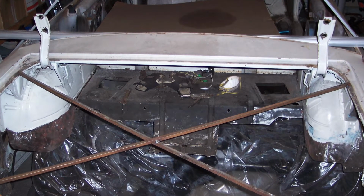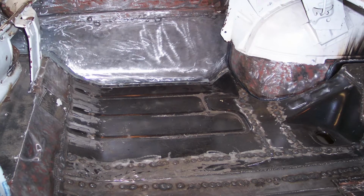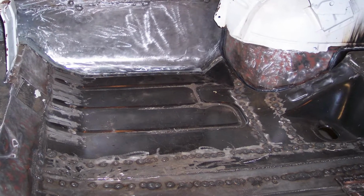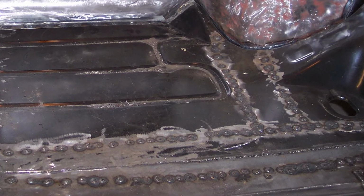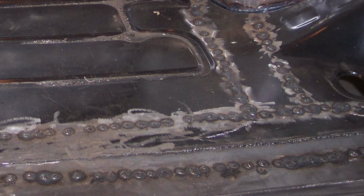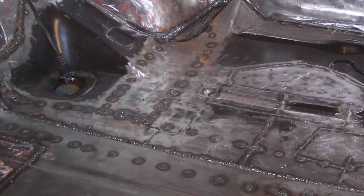The trunk floor came in three pieces the way it was remanufactured. The two seams are right above the two channels that support the gas tank, where the gas tank straps are. The kit came with gas tank channels as well. So that ended up working out really well.